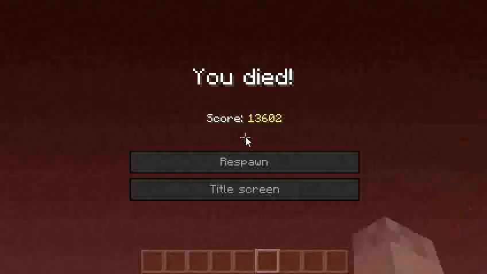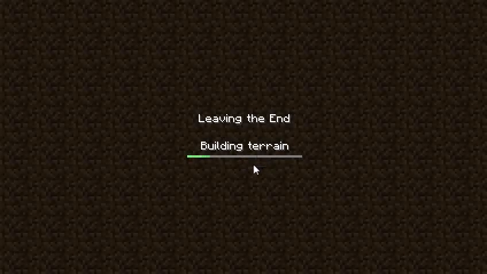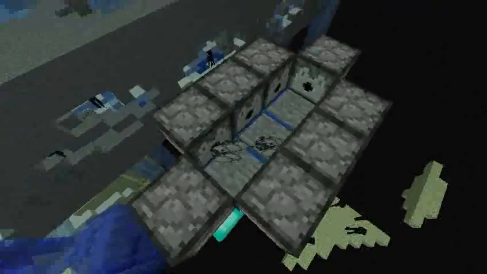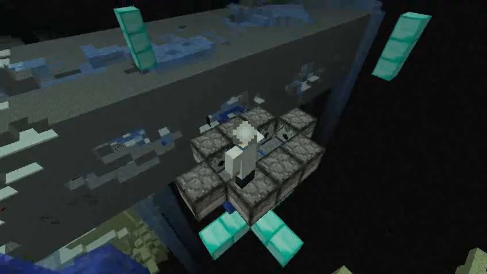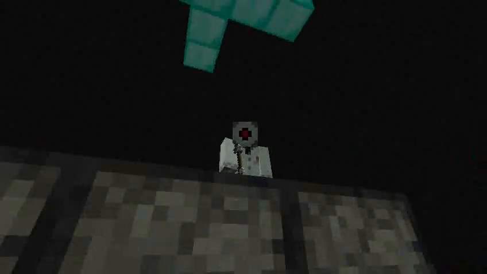Damn it! Damn it! How do I die in survival? Alright, I'm heading back there. Sorry about that, guys. I found out right afterwards that my shift key was stuck and I was pretty much automatically going down. From what I understand, that's a pretty common bug. Jeb. Fix your game, Jeb. I'm looking at you.